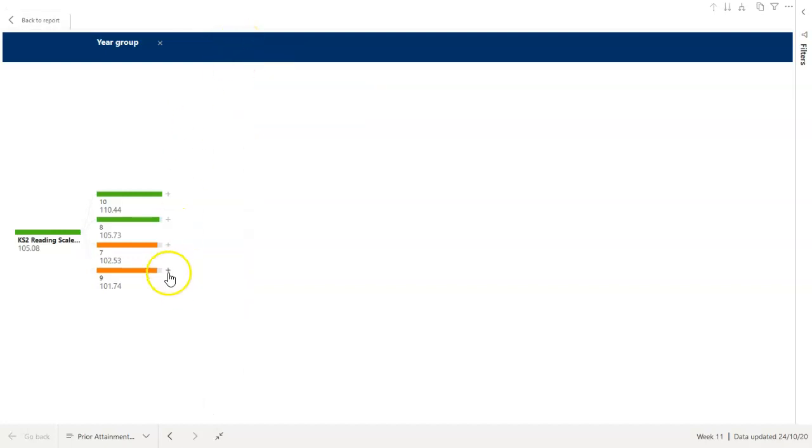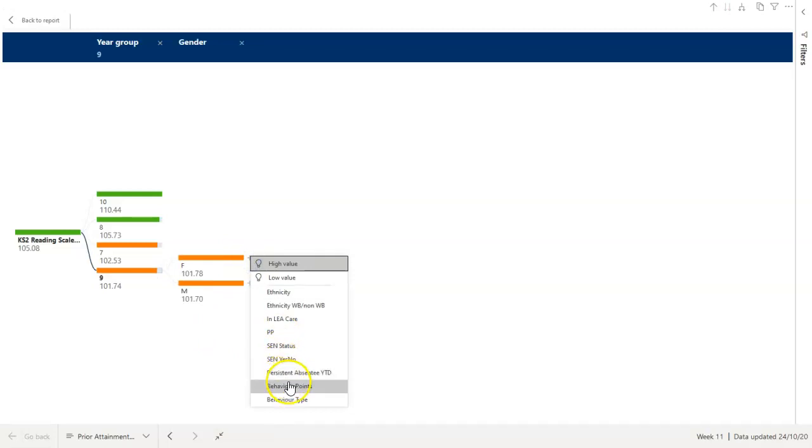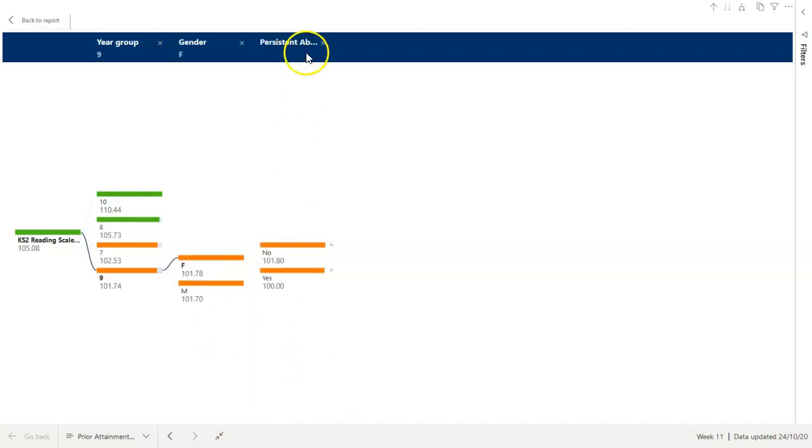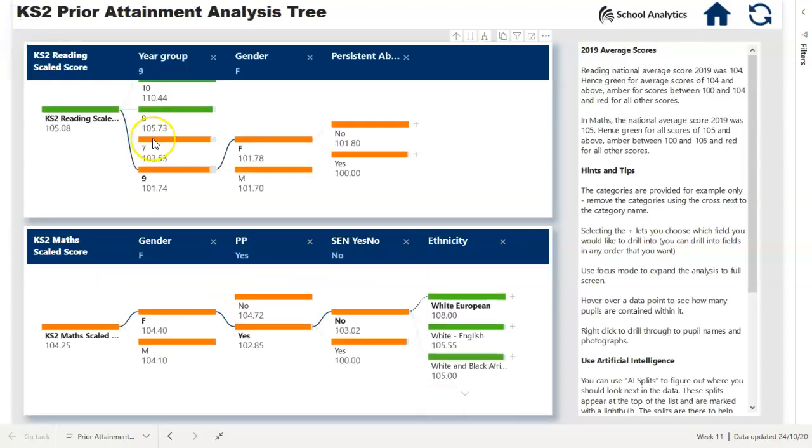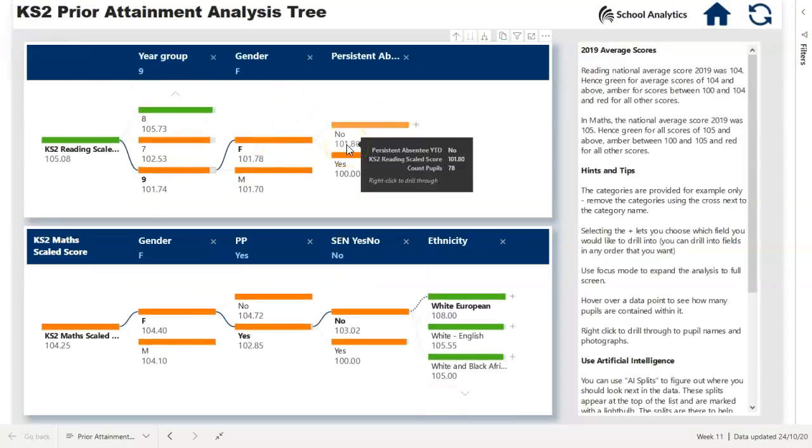And what you get, of course, depends exactly at what stage you invoke the AI capabilities. But there's so many different categories we can add on here. I've found the kind of categories which I think are the ones most likely to influence things like the reading scaled score. But again, with Power BI, we can choose any category whatsoever and do the analysis on those. So I think these particular trees are a really useful way of analysing data. They're very flexible, and all your teaching staff, your senior leadership, can analyse them in different ways. And the number of ways in which they can analyse them is almost infinite.